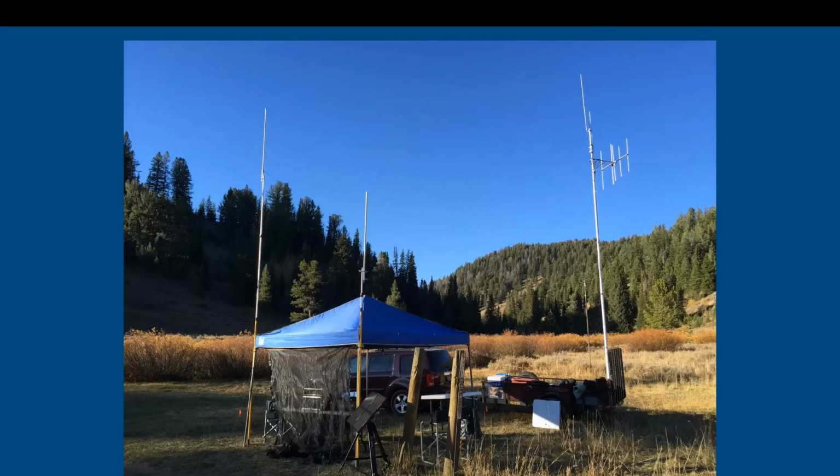So this is my typical setup that I do for event support. This is supporting the Bear 100 race that's up in northern Utah in the fall. As you can see here, I have Goal Zero 30 watt panels put on the Goal Zero tripod. And this was able to keep my batteries topped off while we still had sunlight. This was an overnight operation, so we ran on batteries and generators at night, and then in the morning we came back on with batteries once the solar power came back up.